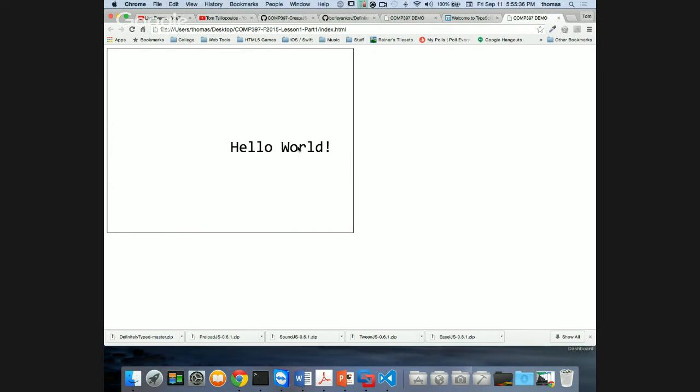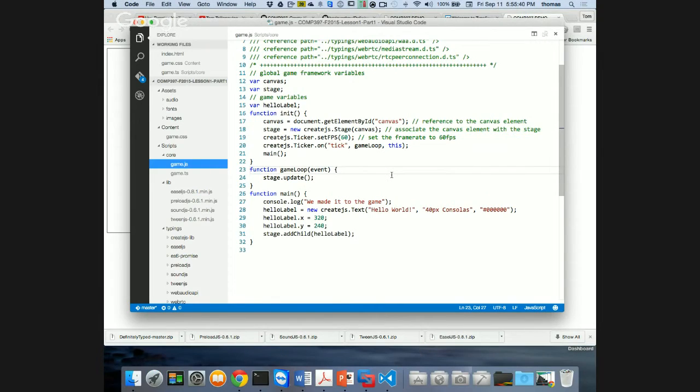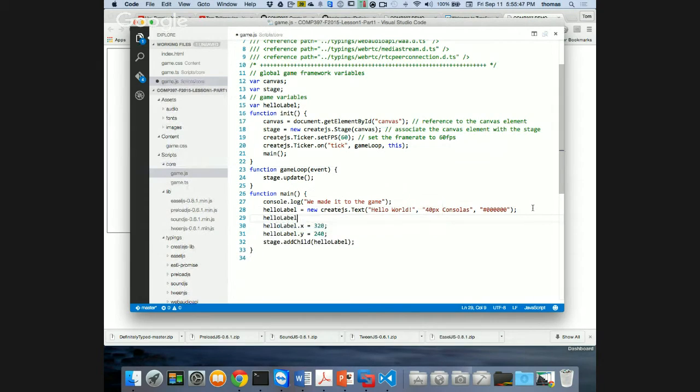All right, so now we need to change the registration mark, and there is a command for that. Let's go back to Visual Studio Code. We're going to say hello label then regX, right? Now, if I don't find the command, I'm going to say reg, and follow me here when we do this. Regx. Am I doing it in the wrong file? I am.